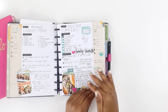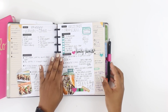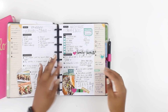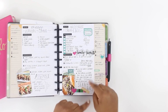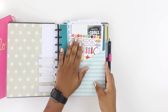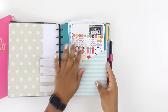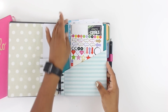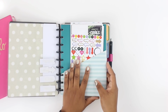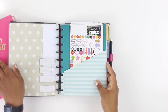And then throughout the day, if I'm not busy doing anything, or if I'm just hanging out with the kids, or vegging out on the couch or whatever, then I'll plan for them. And what I try to do is I try to decorate the page and then put it in here. And so that way it's not completely blank. It's already decorated with stickers and everything. And so that way I don't have to go back and do that part of it. All I'll have to do is just literally write it all in.